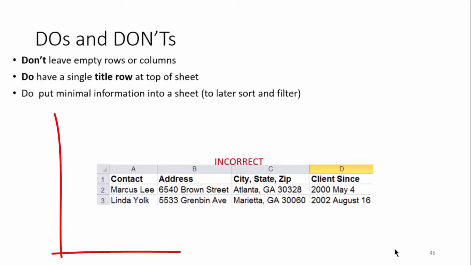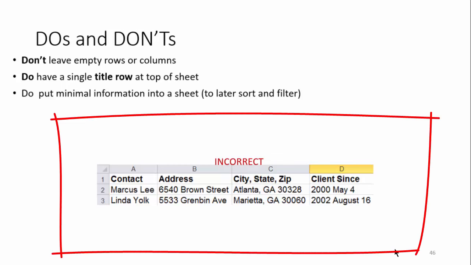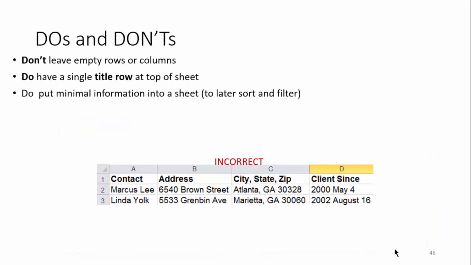But as an example of what's incorrect, you'll notice this sample sheet at the bottom. We have a contact with a first and last name, or rather, that person should be separated out, with a column for first name and a column for last name. Then there's the issue of the city, state, and zip all being in one column. Not good. We want minimal information in each column. So those are just some things to remember when you create your simple database in Excel.